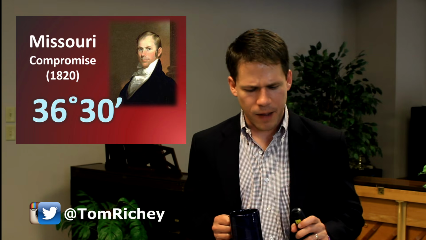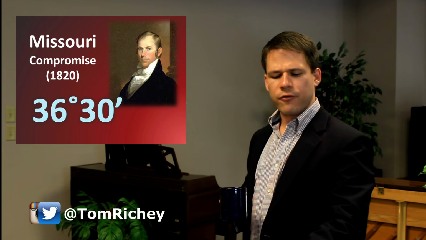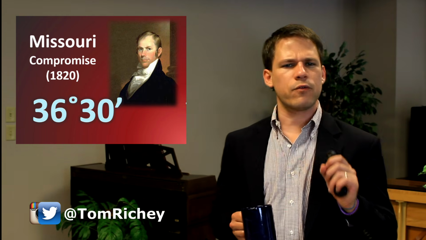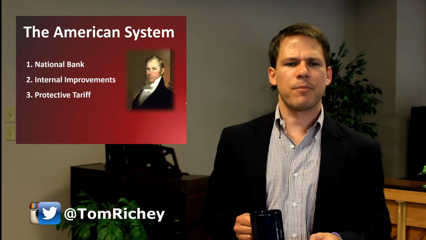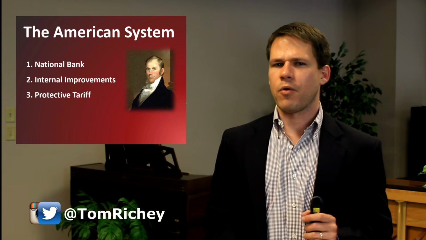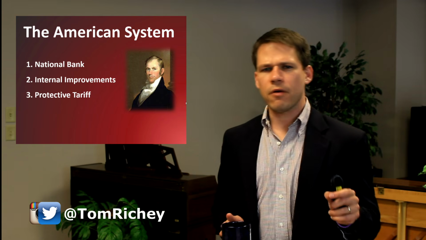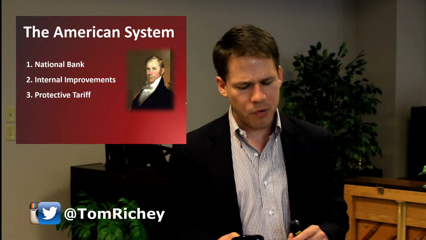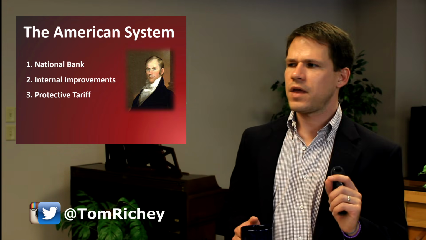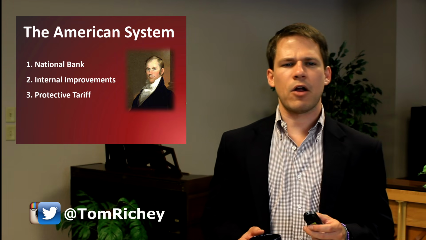Henry Clay, the great compromiser. Now, keep in mind, I've got a little segment on your handout where we talk about the great compromiser. His first compromise is the Missouri Compromise in 1820. That is when Clay enters the scene and shows off his talent for compromising. And Clay, in the meantime, and this becomes a sticking point, is Clay's American system. So on one hand, he's a compromiser, but on the other hand, he's an introducer of something that ends up being pretty controversial. And Clay's American system, if we remember NIP: National Bank, Internal Improvements, and Protective Tariff. All right, these are the three parts of Clay's American system.